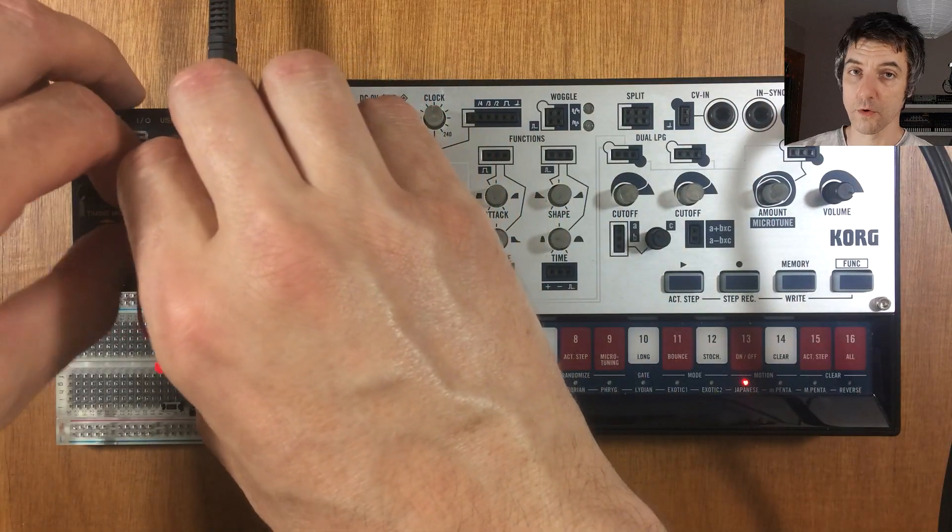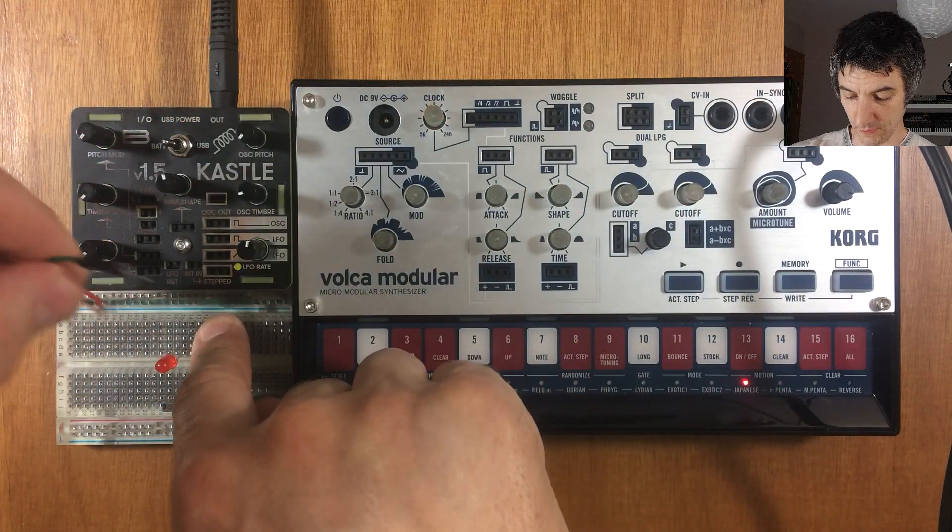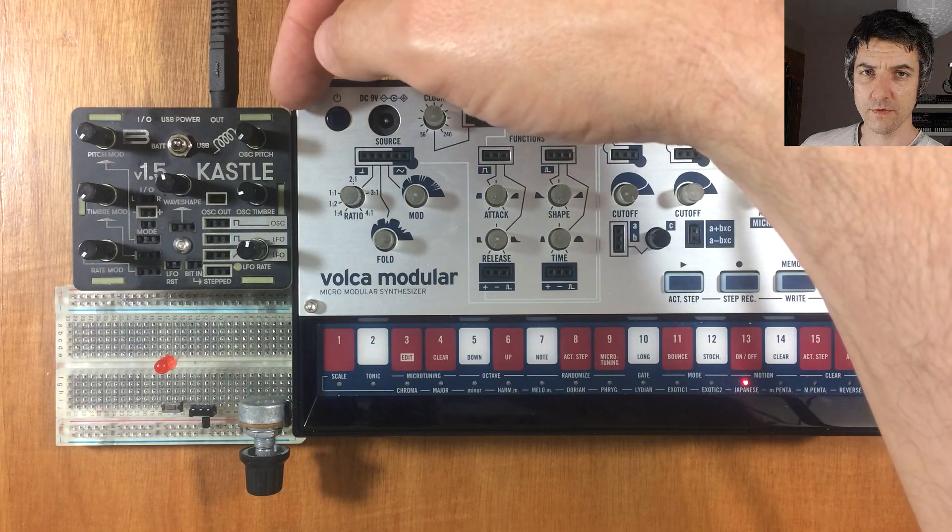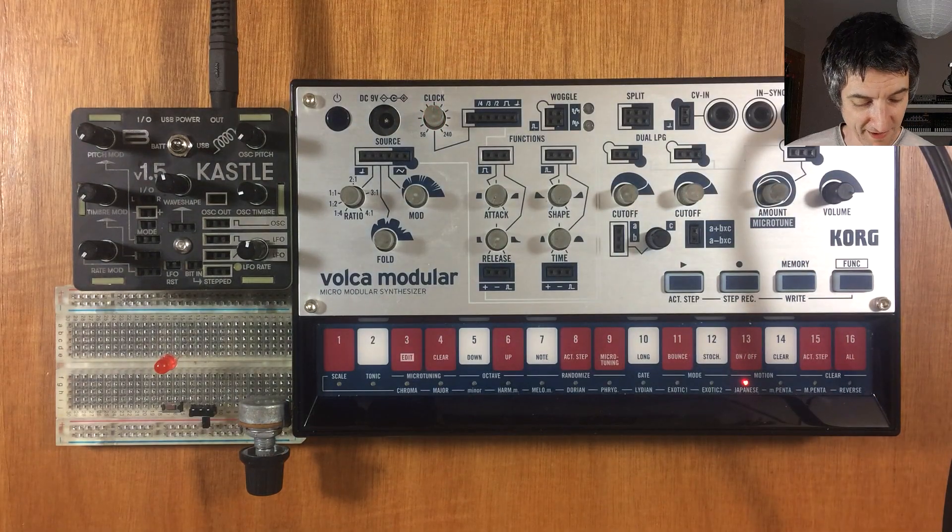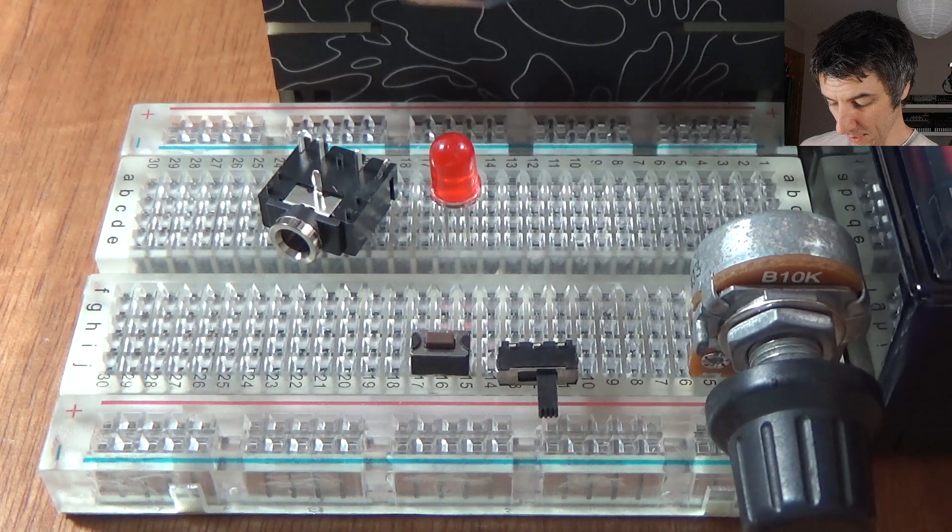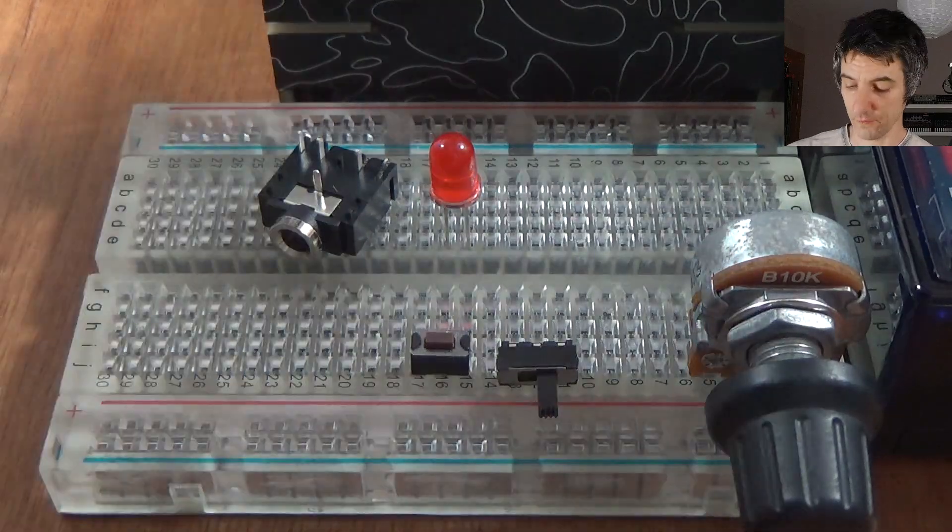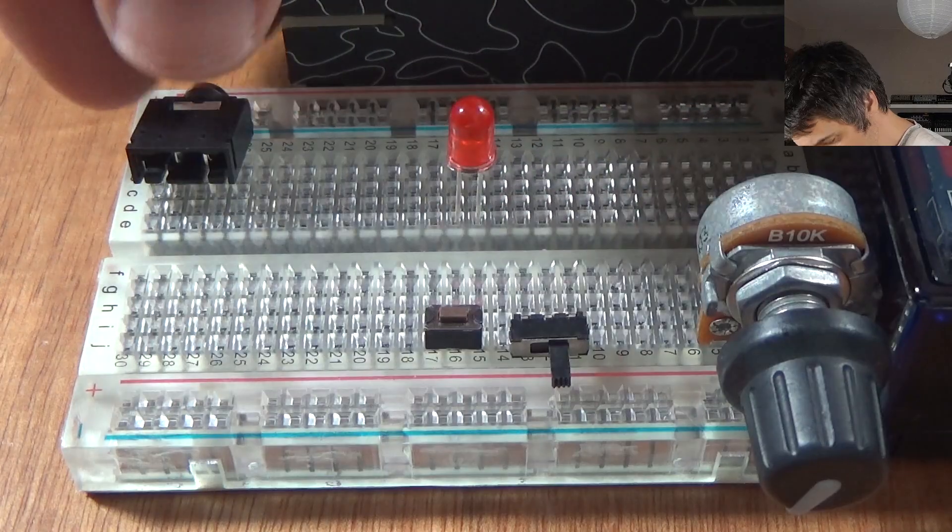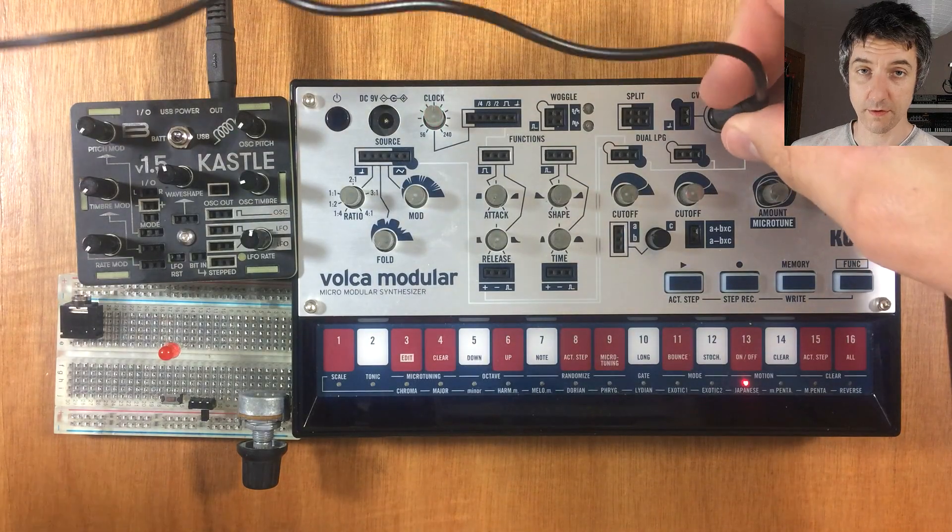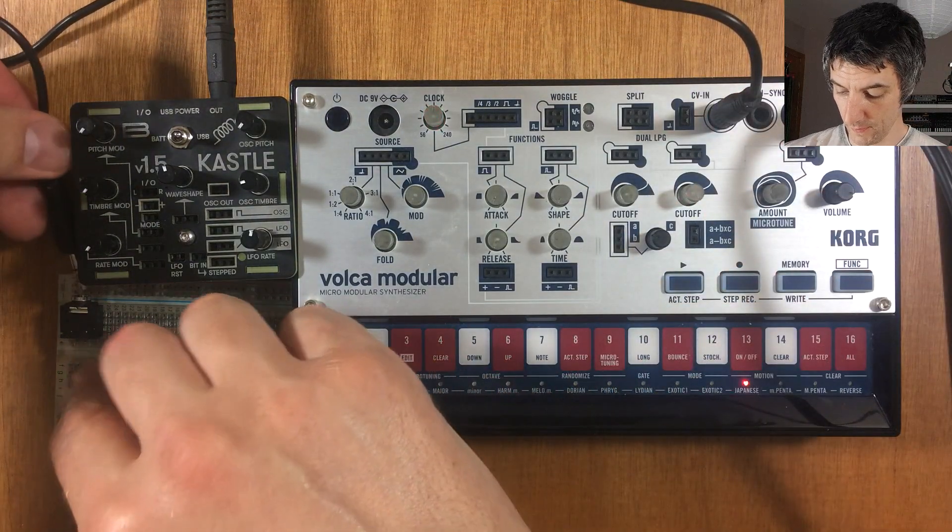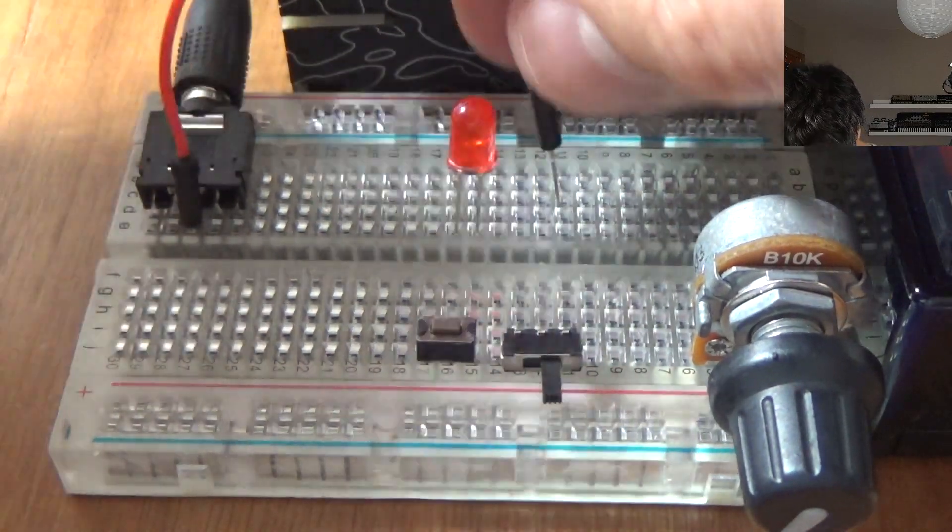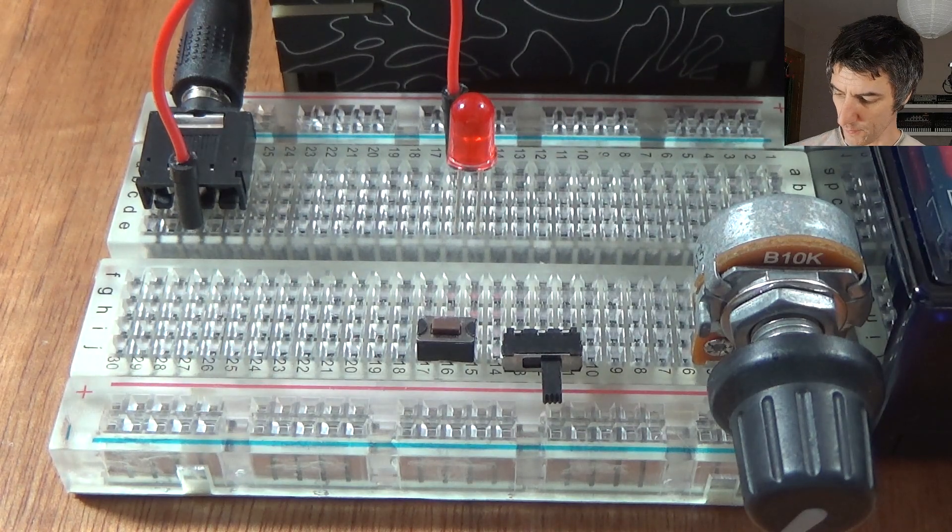So it's really useful on the Korg Volca Modular too, but we need to make our own ground connection here. It doesn't actually have a minus or a ground out. But it is available on these sockets, and potentially I think on these screws, if you were to attach a wire to one. But that's just daft. So let's go with these little tiny 3.5mm sockets. So these are our mini jack sockets. As you see, there's a center pin. That's where ground is going to come from, and our connections are also going to be made on these outer two pins. The other ones are for switching connections as we pull the plug in and out. We don't really need those. So if we manage to get that in the board here on the outer side, and then we need to connect one of our mini jack cables from one of the sockets. CV is quite a useful one because we can then copy this later with another socket like that. And our middle connection from our socket goes to the negative of the LED.